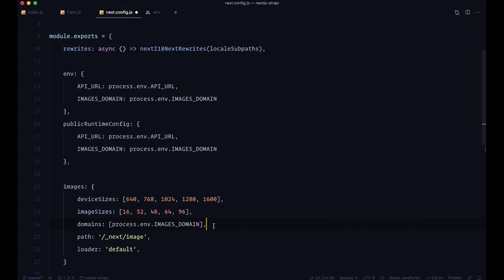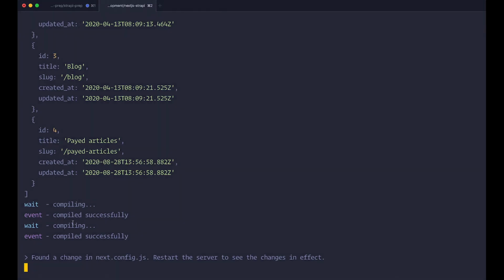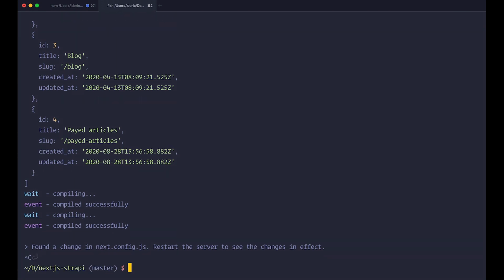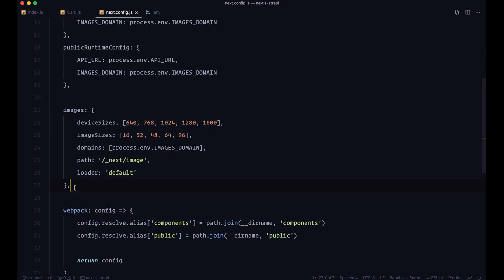Okay, so we set up our images domain, and now actually our images should work, but right after we restart our server, and even Next.js now tells you, found a change in next.config.js, restart the server to see the changes in effect. Okay, so we quit out of this and run npm run dev again. So as you can see, I had an error right here, and this is because I forgot to put a comma after this curly brace. So don't forget to add this right here.